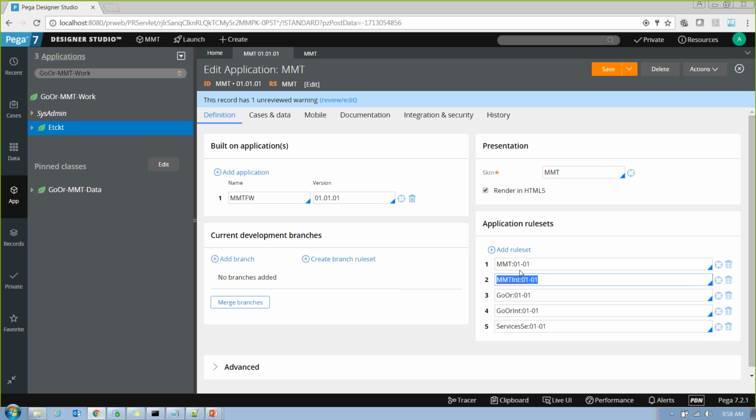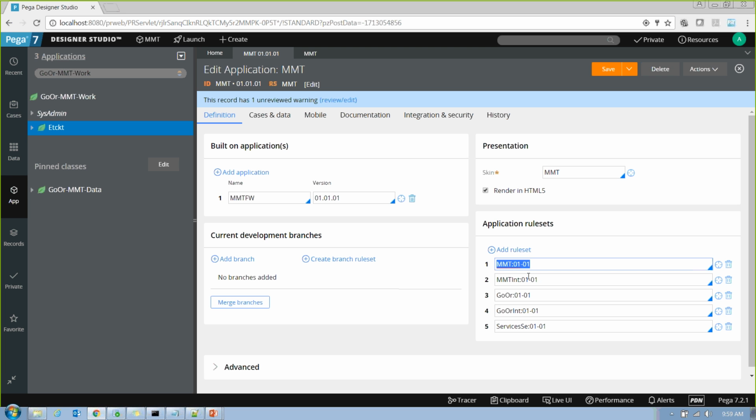Because it is my parent, I can use it, so it is good. But let's say vice versa: you have a function in MMT int trying to use a property in MMT. Then whenever you try to save the rule, Pega will throw an error saying this cannot be done because MMT is not in your hierarchy.